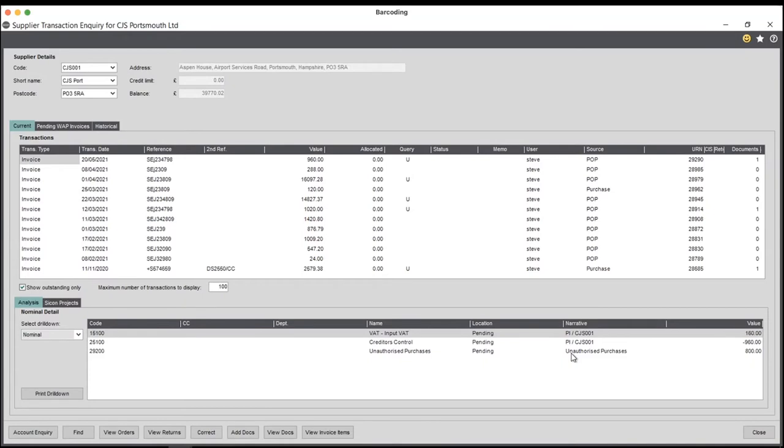And whilst it's there, it will not appear on the suggested payments run. From a WAP perspective, that's now picked it up. But there's two settings, as I mentioned. The first one is if the PO, the goods received, and the invoice all match, WAP can simply post it back. So we've already approved the PO.